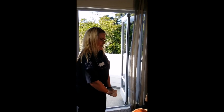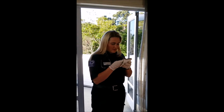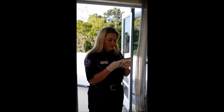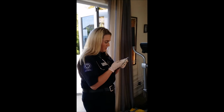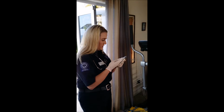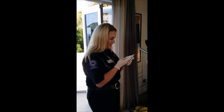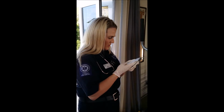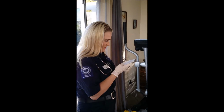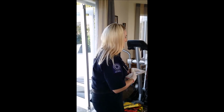So, I'm just going to go through my headache checklist to make sure she's got no red flags. She hasn't had any head or neck pain following manipulation, no stiffness, no temperature, no vomiting, nothing neurological so far. She hasn't had an altered level of consciousness, no anticoagulants, no hypertension, and I don't believe this is during any sexual activity.